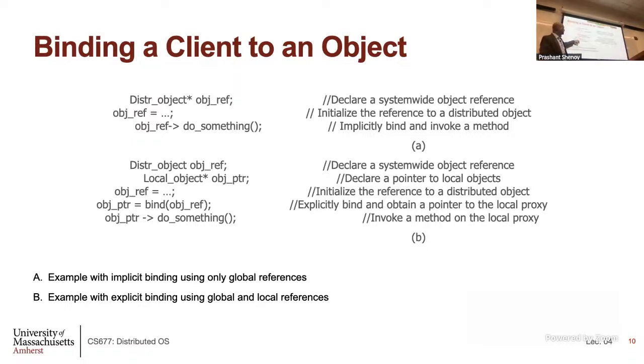Okay? In explicit binding, you are going to essentially call the bind function, which is going to do that lookup for you. Okay? So you say, I'm going to call a remote method. The process switch needs to figure out where is this method resident. So we'll call the bind object with the object reference, and it will try to figure out. And then you're going to get the reference to that object, and then you call the method of the object. Okay? That's called explicit binding, where you have to call the bind function to figure out where the server is running. So different RMI and RPC systems will use different techniques, but by and large, it will either be implicit or explicit, where you have to call the bind function to locate the server.